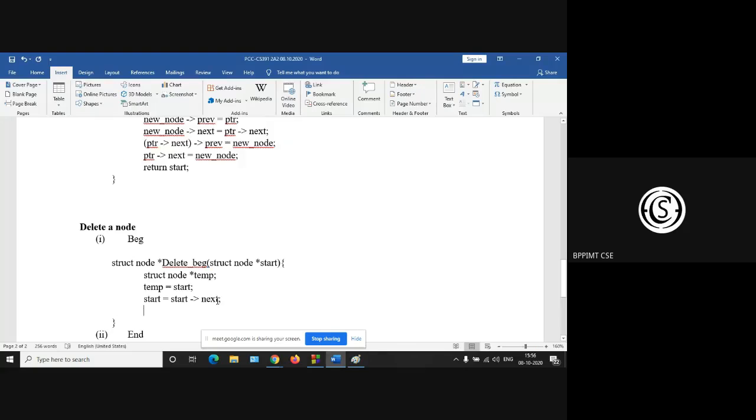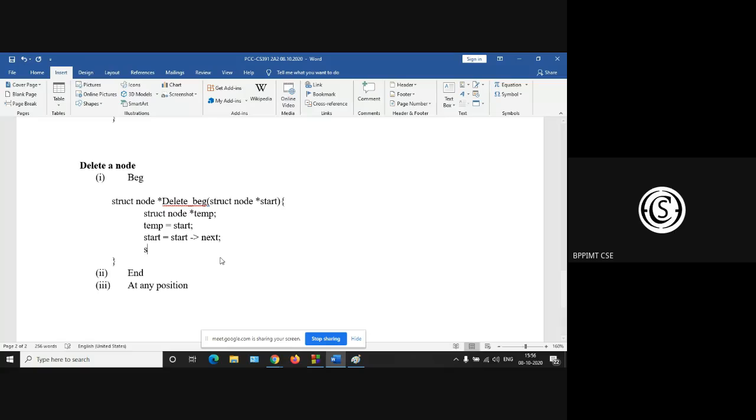So start previous, the previous part, is made null, and now free your temp, your temporary variable, temporary pointer.